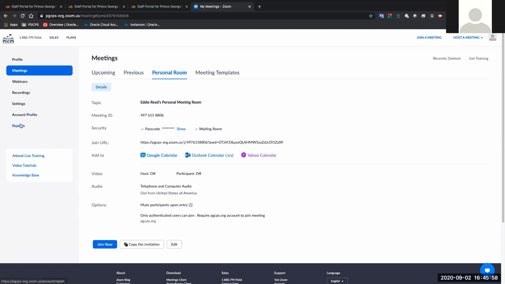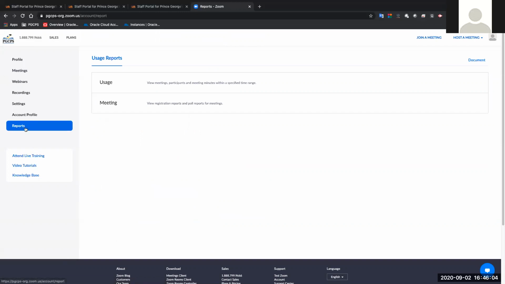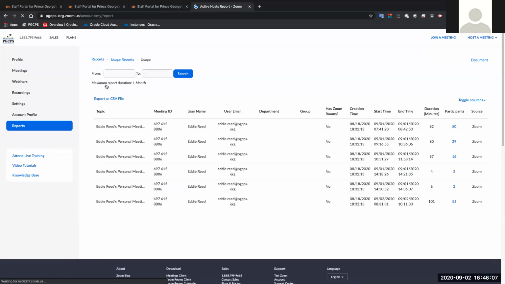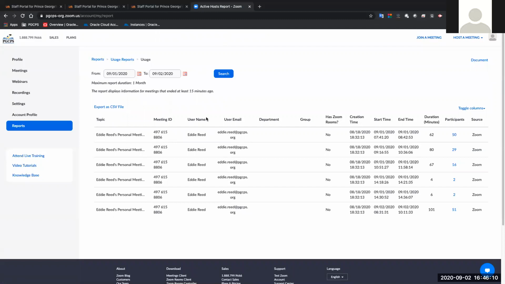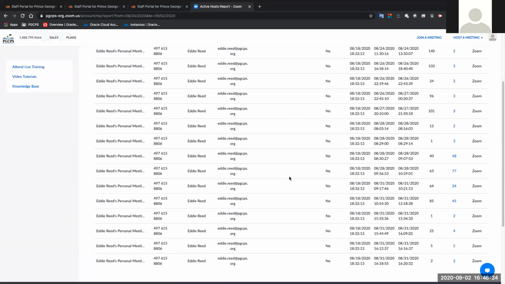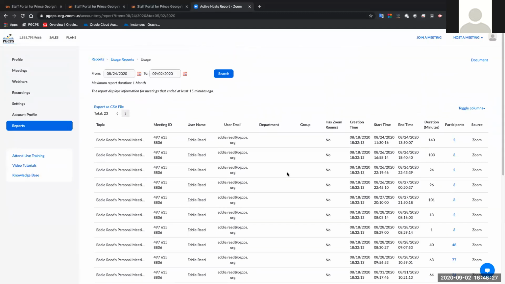Now let's go down to the reports so that you can see how the attendance is tracked. So you're going to hit on reports, click on usage, and now you see a list of reports from the time period here. If you want to go back further, I think I can go back here, then it's probably going to show me some more meetings. Okay, yeah, these are some of the other meetings I had, right? So you have the ability to search, and I think they keep these up for 1 month. So it should give you enough time to track your attendance and so forth.